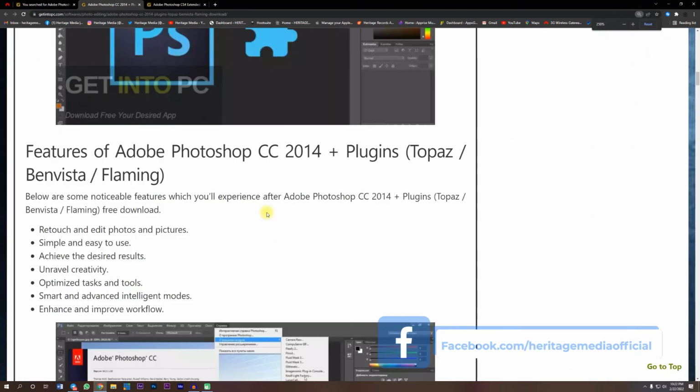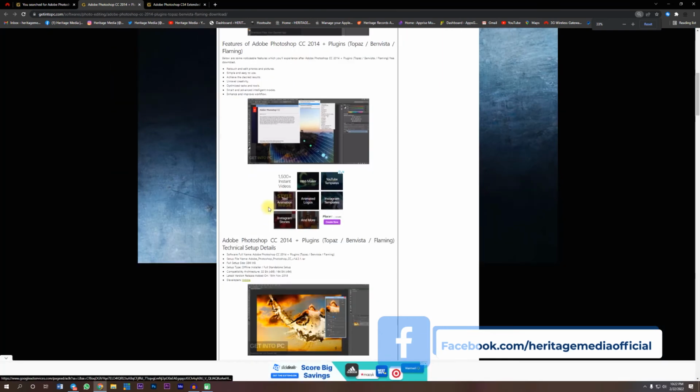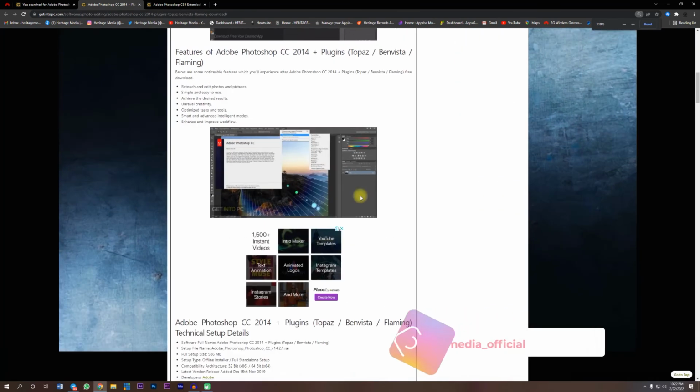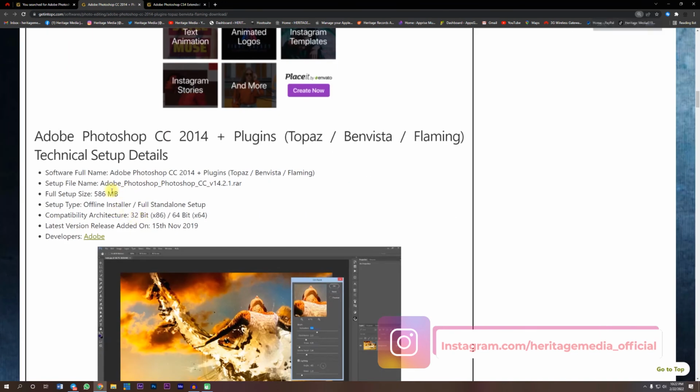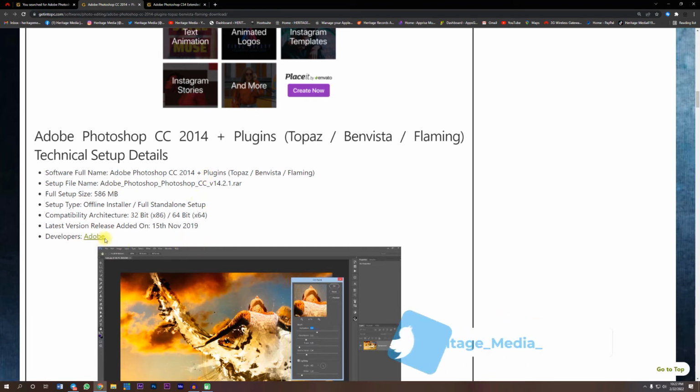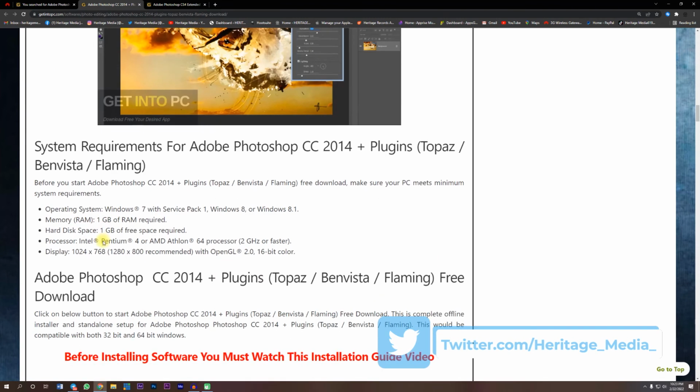Yeah, so that's it. And that one too, its size is 586 megabytes. You see the 2014 is very light, and it fits every computer right now, the new computers that are coming, because it's compatible with Windows 7, Windows 8 and 8.1. Then 1 gigabyte is also compatible with the 10.